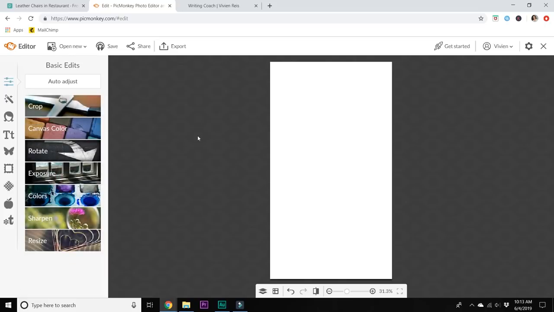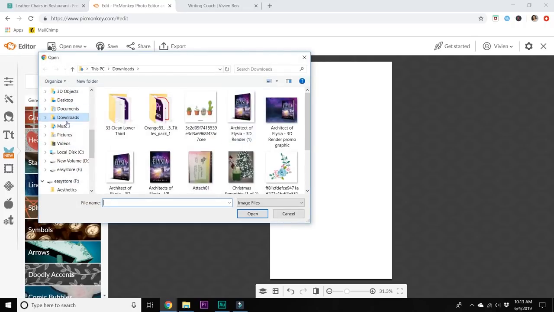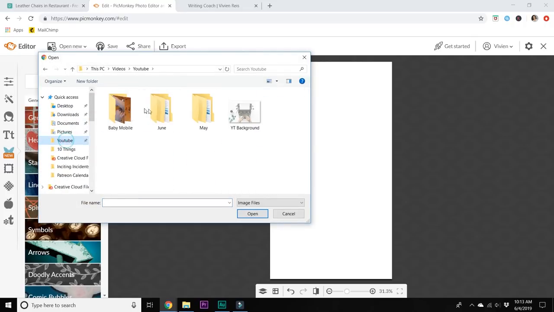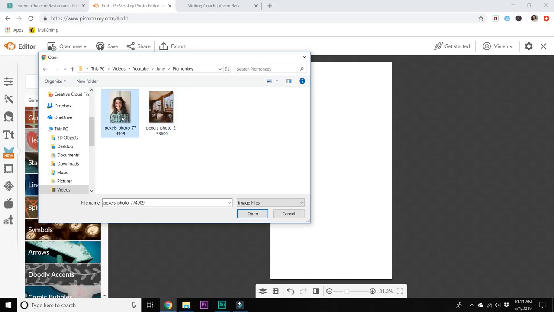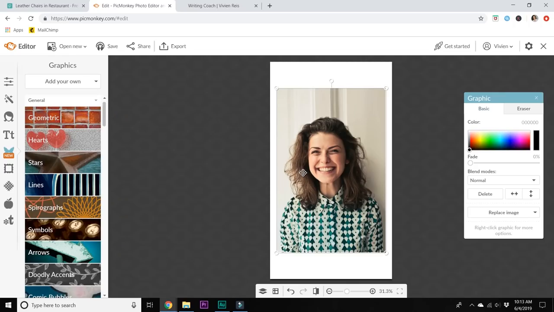And this is basic. I forgot to mention a second ago, I do not do any editing pretty much in like Photoshop or anything. I've only used this for like my entire business. So it has served me pretty well, I think. All right, so if you come here to graphics and click on add your own, you can add that picture that I had picked out a second ago. If I can just find it. So we're adding this one right now.